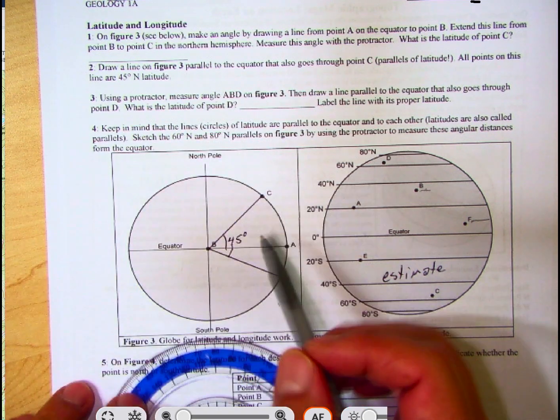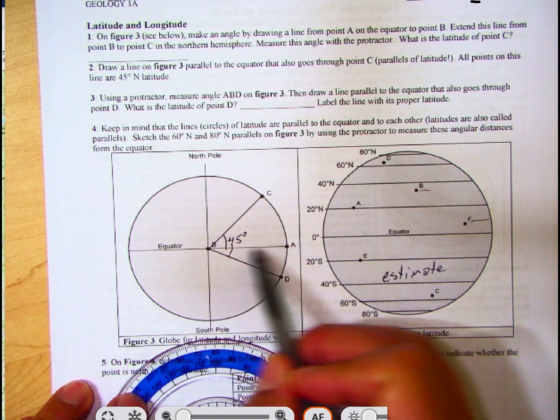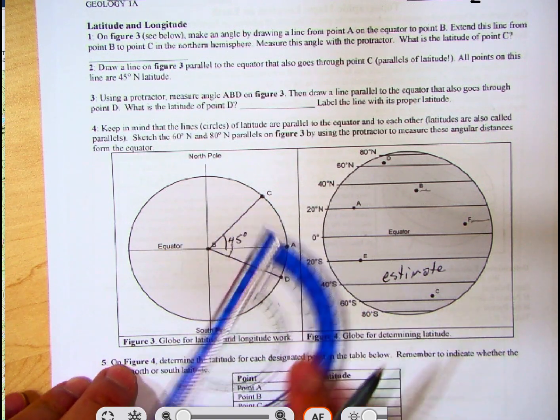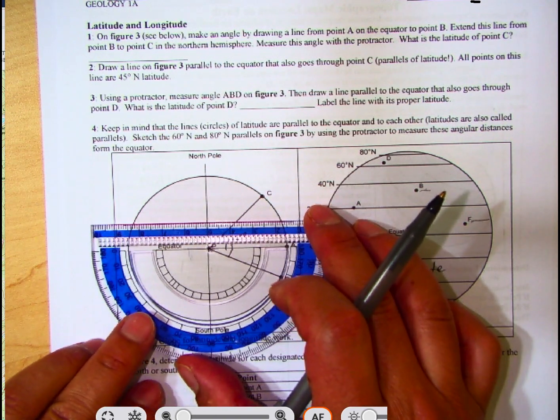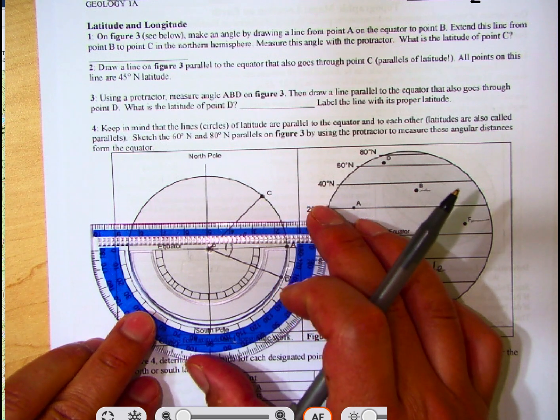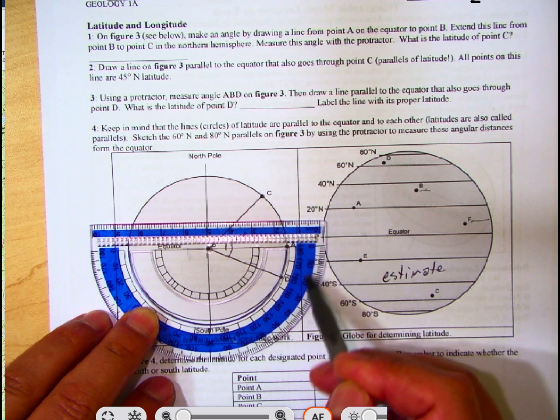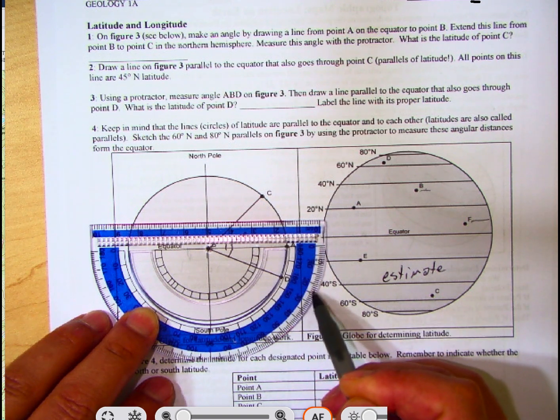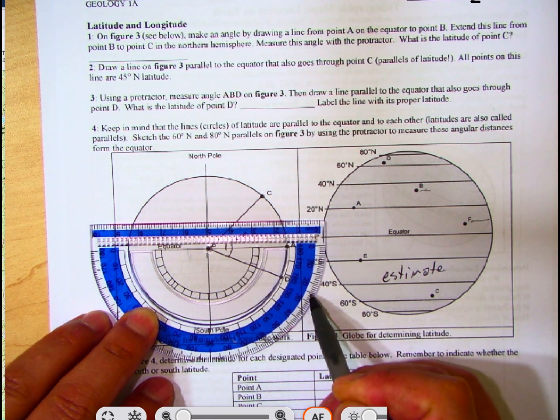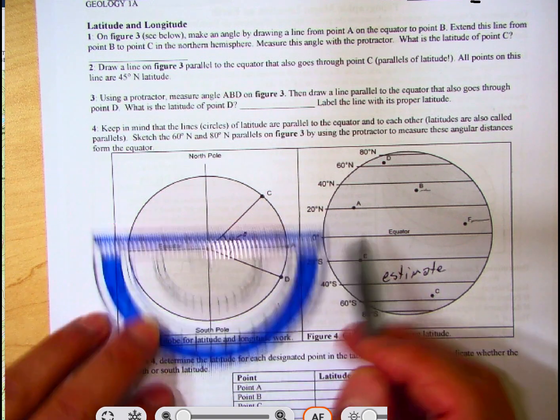One of the problems later on is going to ask you to measure the angle between A, B, and C. So again, now you're going to flip this around, put the bullseye right at the angle you're going to measure. Make sure you have the 0 right there. And so this is going to be about maybe 20, 23, 24 degrees down here for this angle between A, B, and D down here.